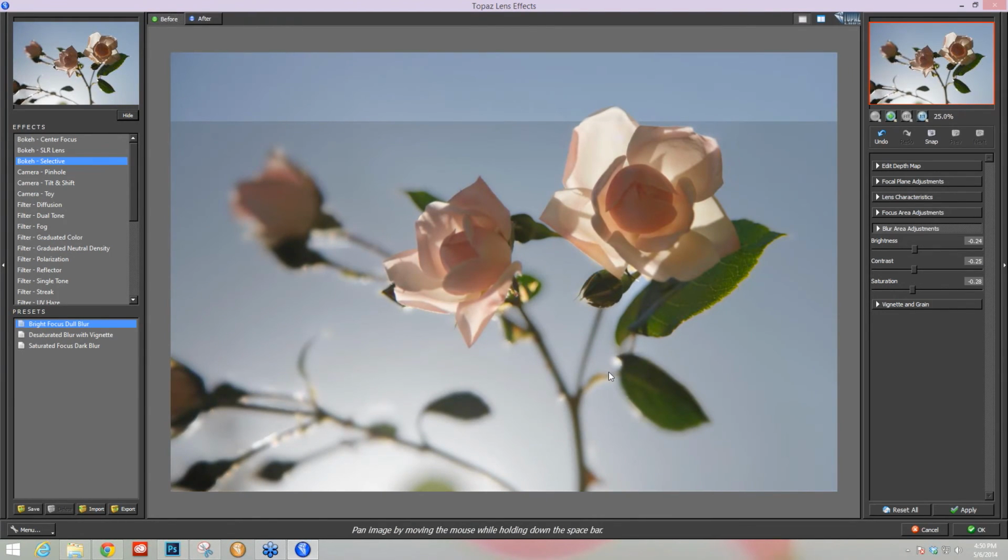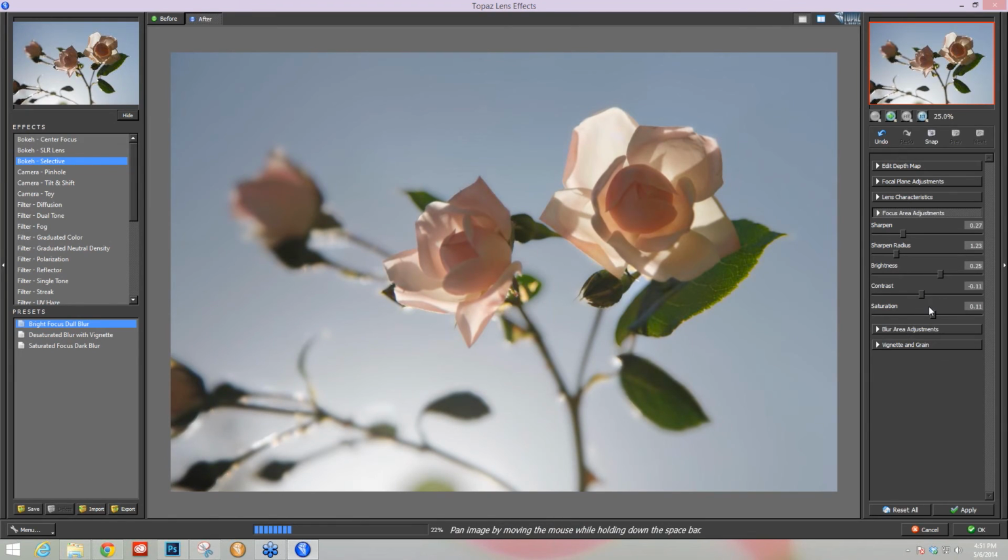Here's before. This is when we took it in, and here's after. This is a little strong on the brightness for the blurred area. For me, I'm going to take that back up just a touch. I'm going to take my contrast up just a little bit in my focal area, and I'm going to say okay. And my thought process of going into black and white effects was I really want to drive attention to the light and form of the flower versus the color. So I thought, hey, black and white effects would be a really good option here.